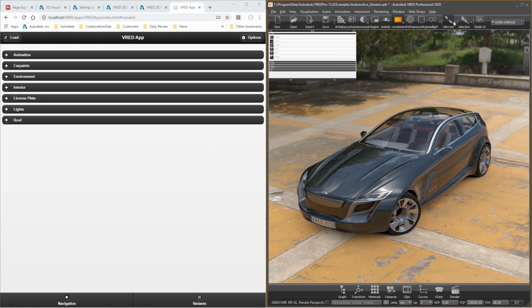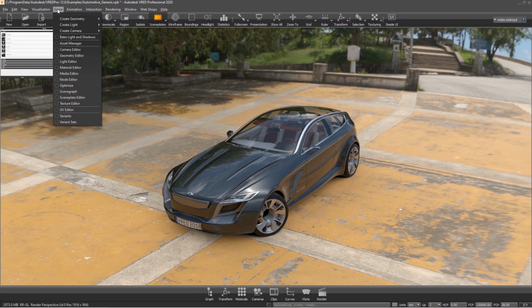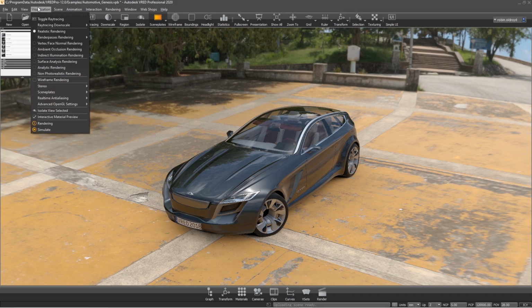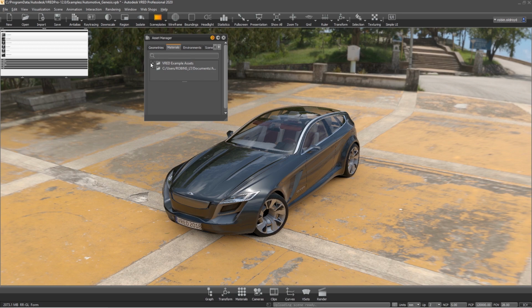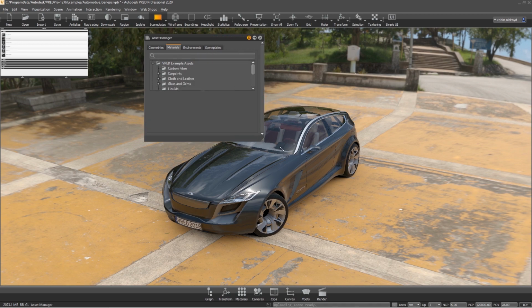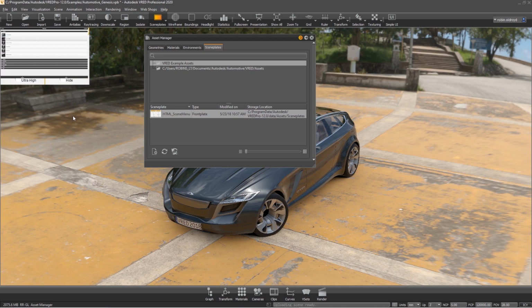This could be then maybe in the next step where we've gone into the scene and we go into the asset manager, and in my asset manager I've got another tab, scene plates. Now I've only got one scene plate in here, but let me just drag that and drop that in.